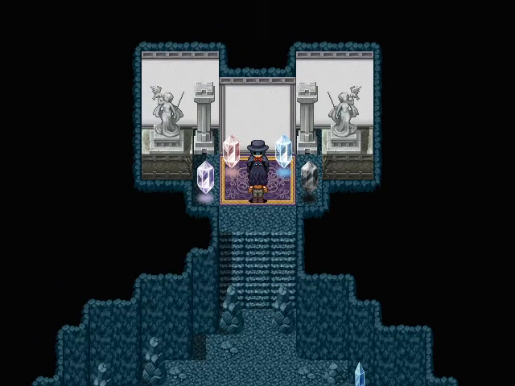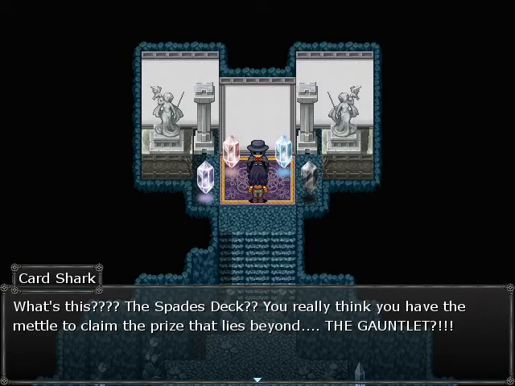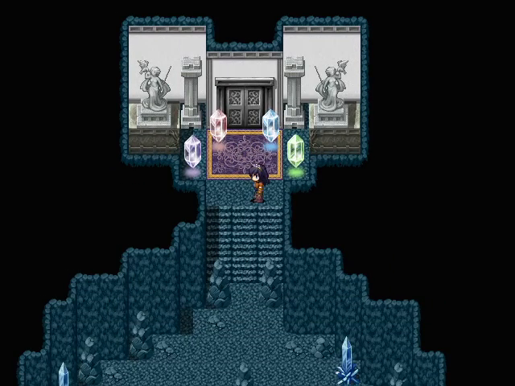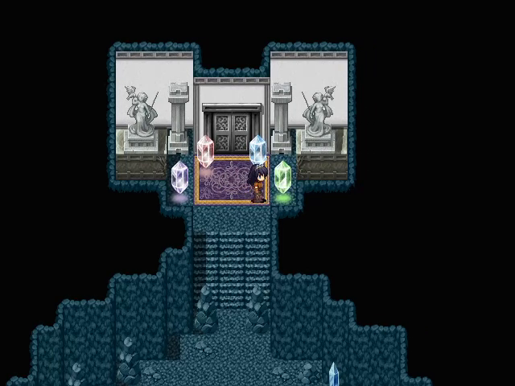We're gonna play some more Skyborn. And let's try the gauntlet. So, in order to get through to the gauntlet, you have to have completed the three other areas of the Venom Depths, and then get the spade stack for the fourth crystal.